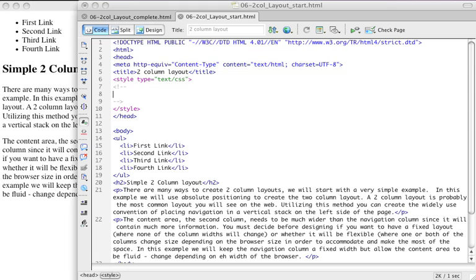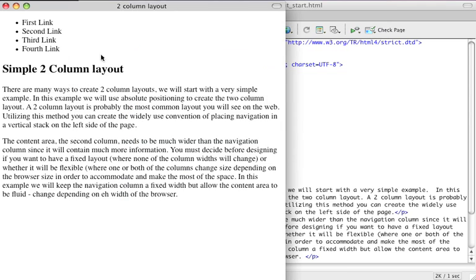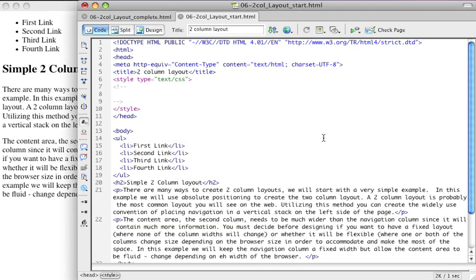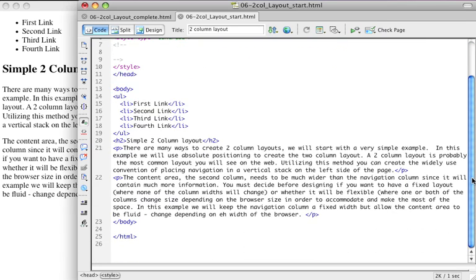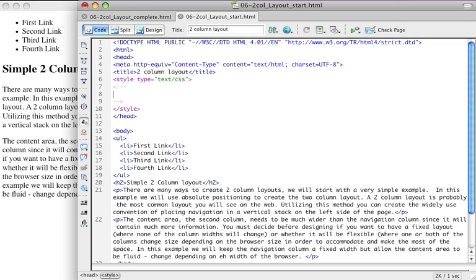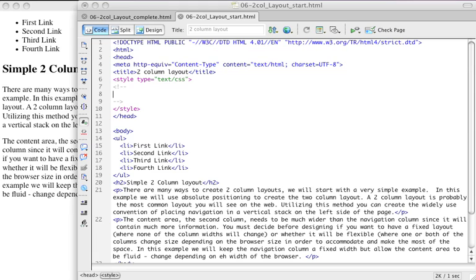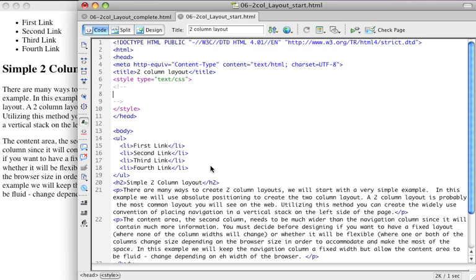Basically, what we're going to do is use a really simple page. This is what the page looks like right now without any CSS. And if we look here, you can see that here is my web page. It's waiting for me to put in some content. I haven't inserted any divs, so we'll go ahead and create the divs to use on this web page as well, so that we can control where the information is going to be placed.